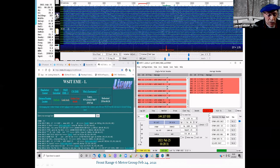And I'm putting together a quick start or how to get set up on Q65 for EME page, just like I did for JT65. But I'm holding off a little bit on that because everything is in flux so much. So many of these little features don't work quite right. There's a shorthand message on here that doesn't really apply for VHF EME.